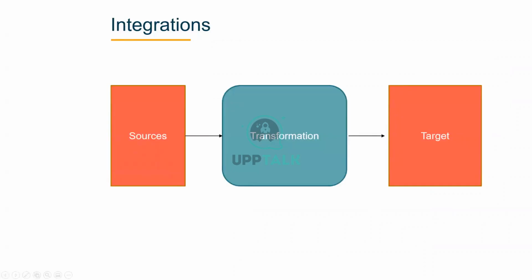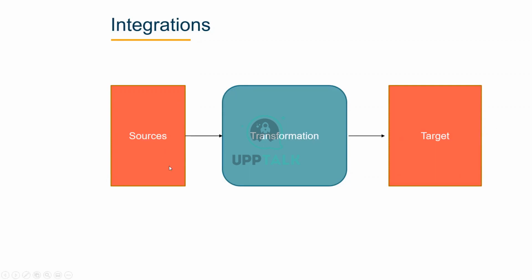Every integration would have a source. It needs, if any, a transformation, then it needs to go to a targeted system. The source could interchangeably be either Workday or your external systems. Data could be coming into Workday or data could be going out of Workday. Depending on the direction, we always consider the direction with Workday as a starting point. Data going out of Workday or data coming into Workday.